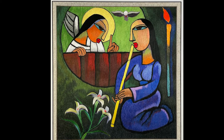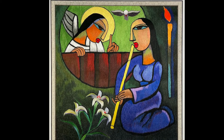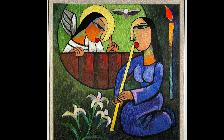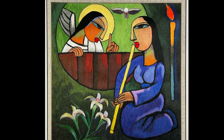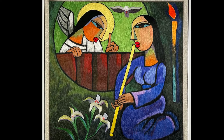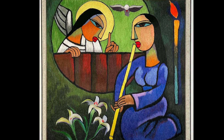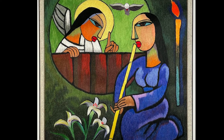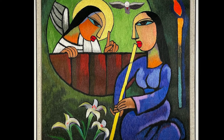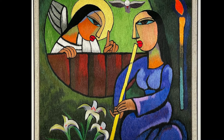This representation of the Annunciation is by the Chinese artist He Chi. It is a reproduction of one of his paintings, which has been executed in hand-dyed and hand-embroidered silk. A somewhat simpler image. Here we see Mary with a flute, indicating that she is educated, that she is able to play music. Sometimes she's shown holding a book, which would indicate the same thing, that she is an educated woman. Again, we have the Easter lily and the dove.